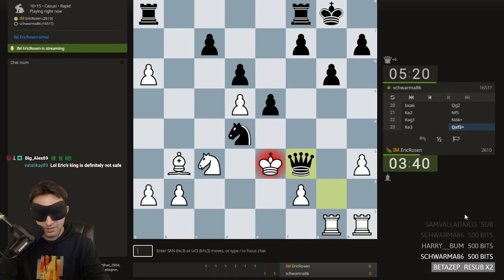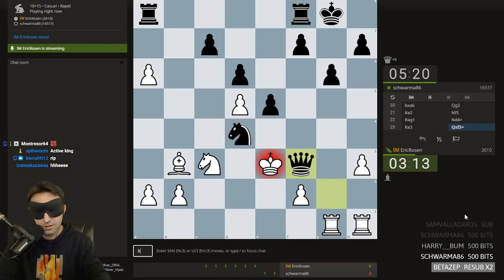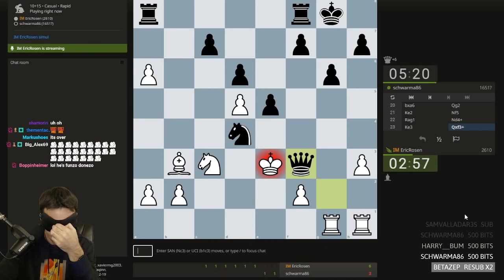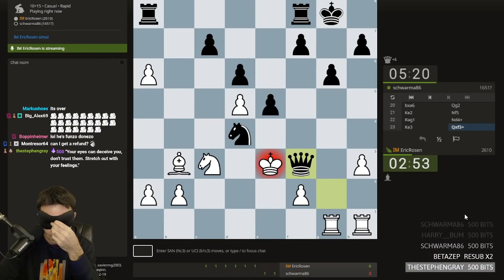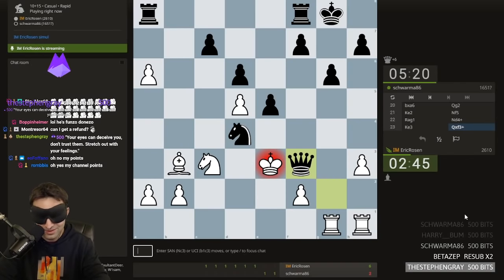Is d4 defended by something? Oh, there's a black pawn on e5. Wait, what's defending the knight? I don't know what's defending the knight. I thought I had a pawn on e5. King's on e3. I mean, I have to play king d2, but I don't quite remember what's defending the knight. Your eyes can deceive you. Don't trust them. Out with your feelings. King d2.